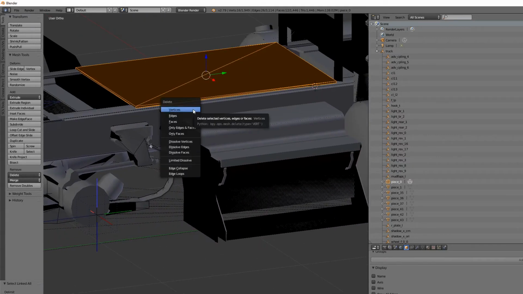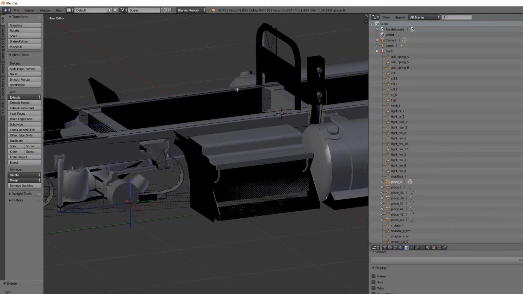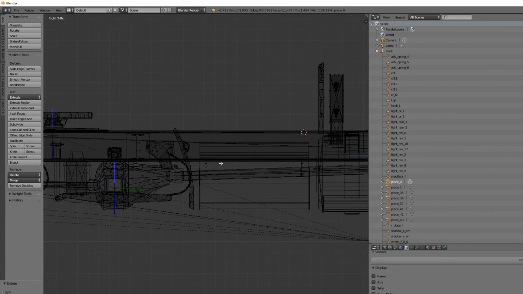So it only works if the models are connected, like the entire model right here, because sometimes when you use an edge split, it basically splits the edge as it's saying. So I'm going to delete vertex right here. We're going to go in side view. I'm going to select parts of the fender. I'm going to press Control and L. That's to select the models, then delete vertex.